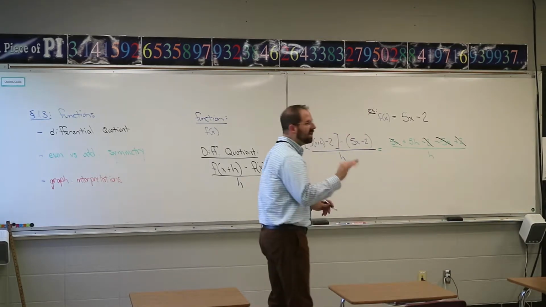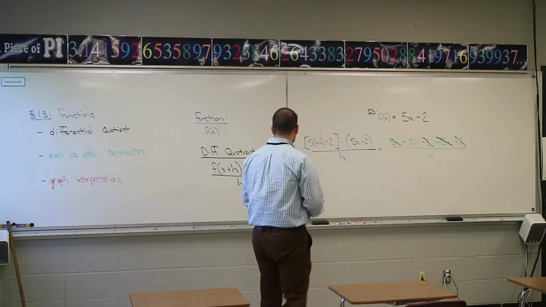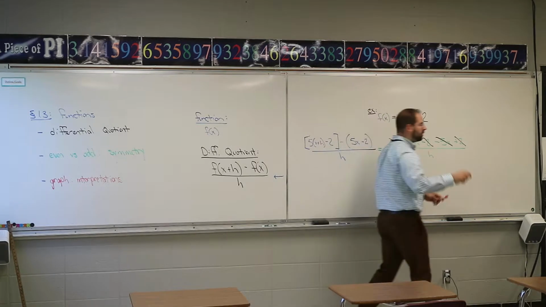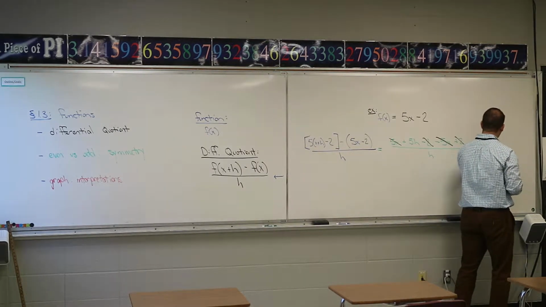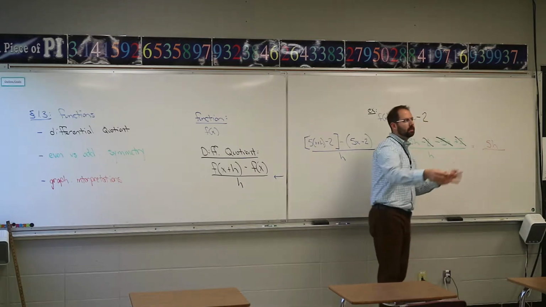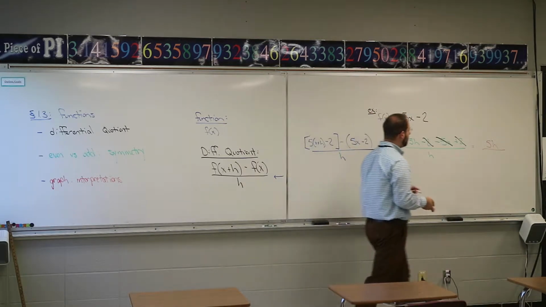That is guaranteed if you did it right. Then what you're left with, whatever has h's, you're just going to write those down. Well, I only have one. I only have 5h on the top, because there could be a couple items if we get to a more difficult problem. And we have the h on the bottom.